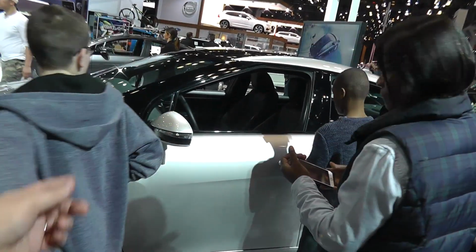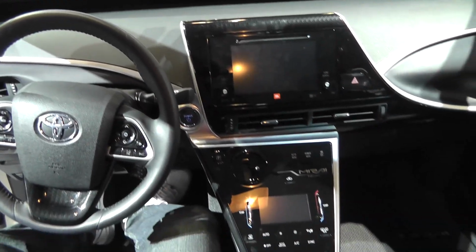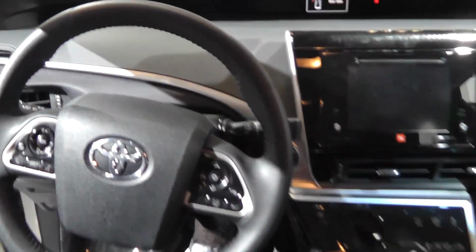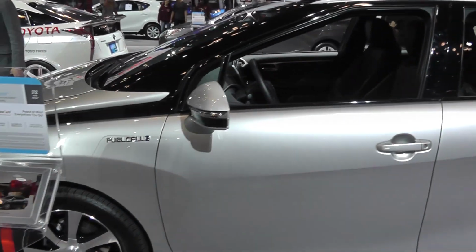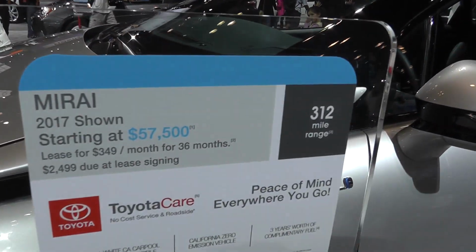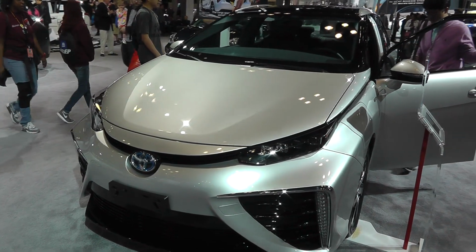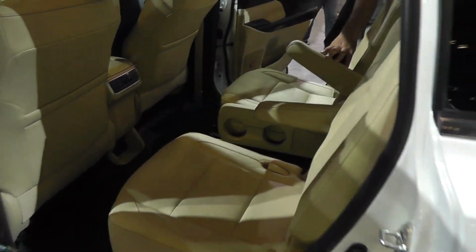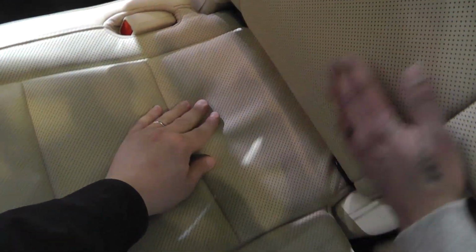Shown it last year, but you couldn't get inside and just take a look. Well, it looks close to a real car, not a funny car, but still funny. What he actually wanted me to look at is how the seat quality is. Well, I don't know, it looks soft, but everything looks in order here.